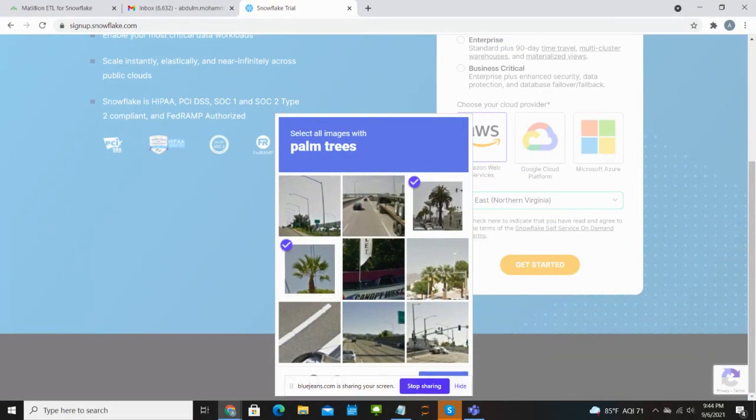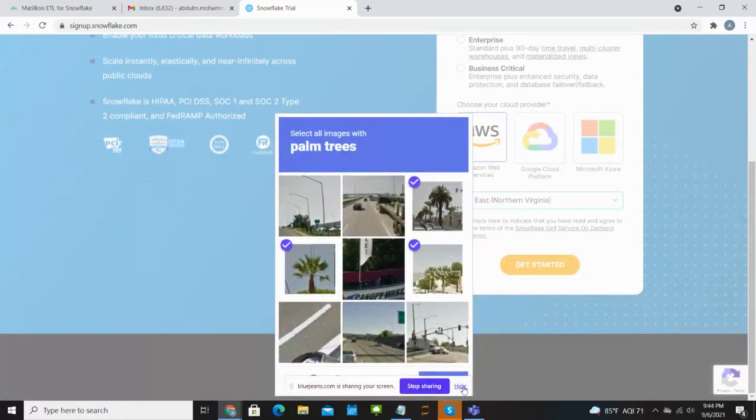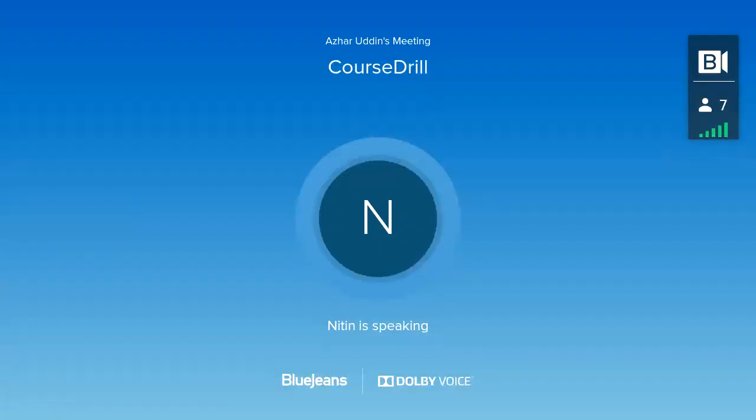Mine disconnected. Matillion is not letting me log in again. Who is this? Sudha? Yeah. Disconnected. I just clicked on back, I got an error, and it's not logging in again. Okay, we will see. You can just drag that slide bar towards the left.